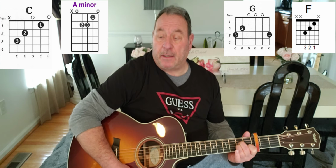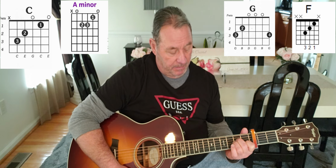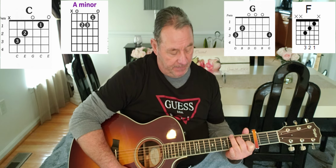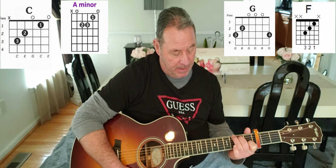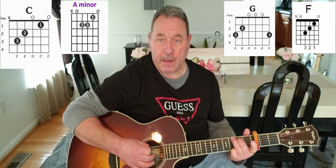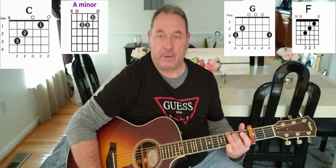All right, after the A minor, we're going to use a three-finger G. We're going to lift our bird finger off and raise it one string, ring finger off and raise it to the sixth string, third fret, take our index finger off, drop our pinky down, third fret, first string, and play all strings. There's our G.